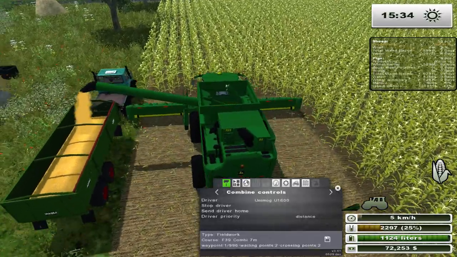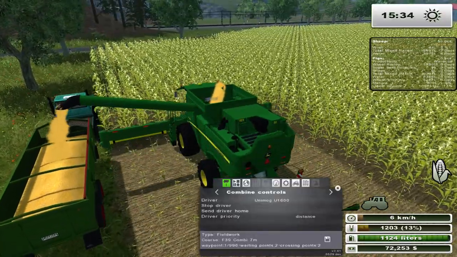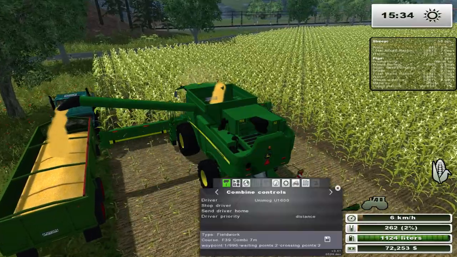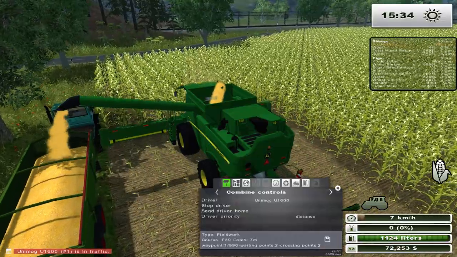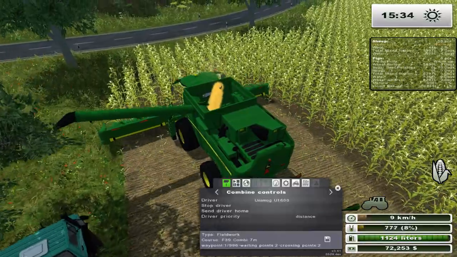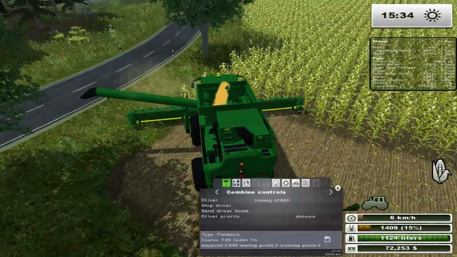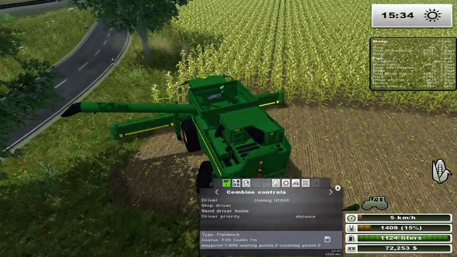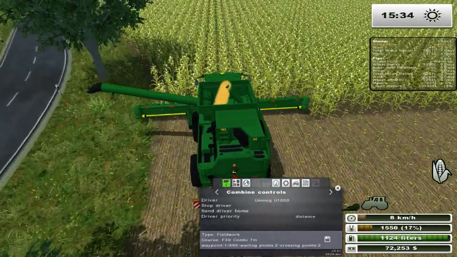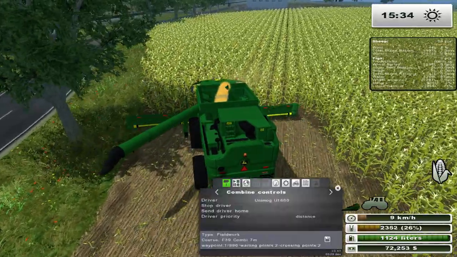One of the things I was worried about with this particular header is that my auger wouldn't be far enough out. So when I went to unload corn, I thought I was going to run into problems. Luckily, I haven't yet, as you just saw. So this is good. Well, I think the Unimog's going to run into problems soon enough. So anyhow, c'est la vie, I suppose.